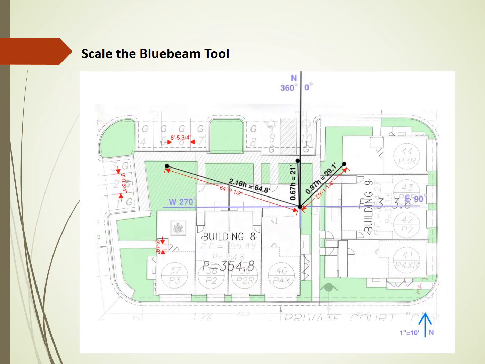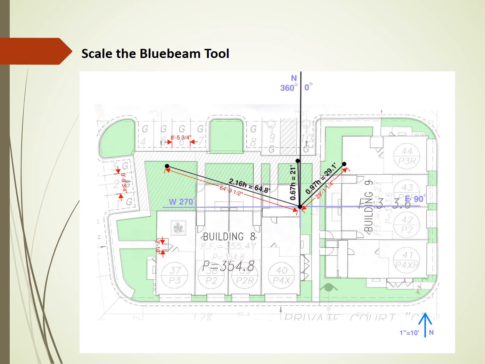The tool should now look transparent. As a grouped object, you can move it around on your Bluebeam site plan. But now you have to scale the tool. Remember, we created it in a 1 inch equals 20 foot environment. We need to scale it to a 1 inch equals 10 foot, which is the scale of the site plan.